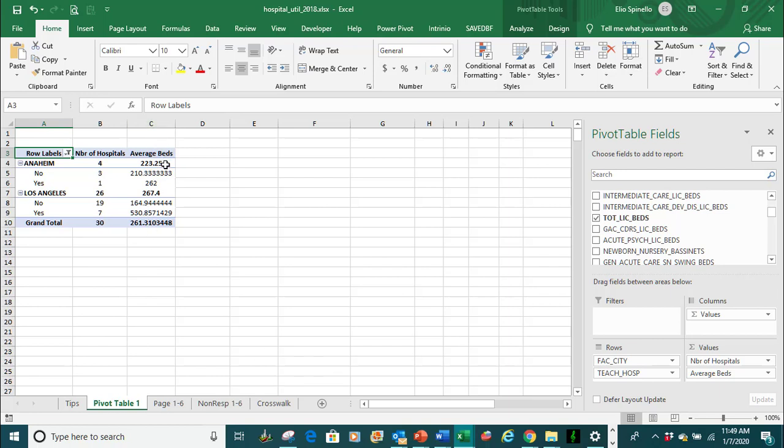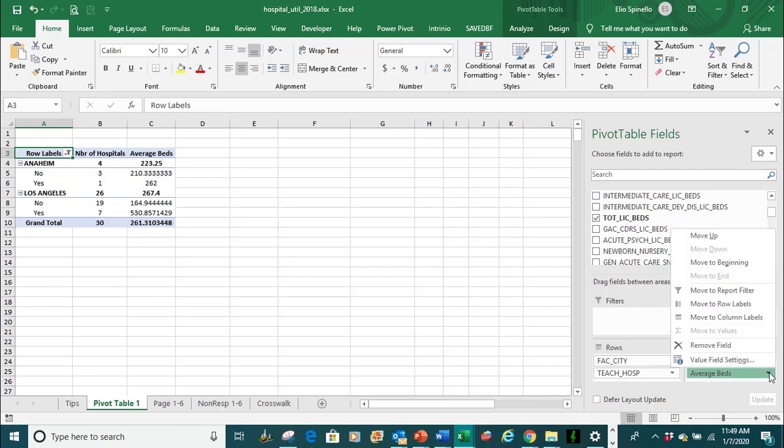Now I can format these values to make them a little easier to read. Under average number of beds, notice that there's a whole bunch of decimal places for some of these. Let's go ahead and do a little formatting. I'm going back to my field value settings for average number of beds.